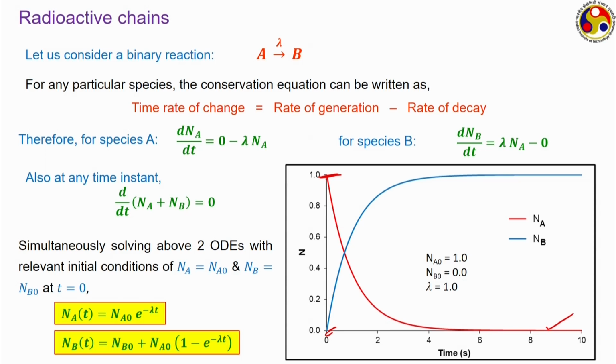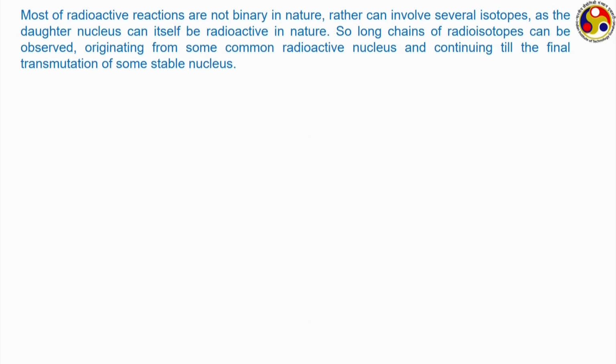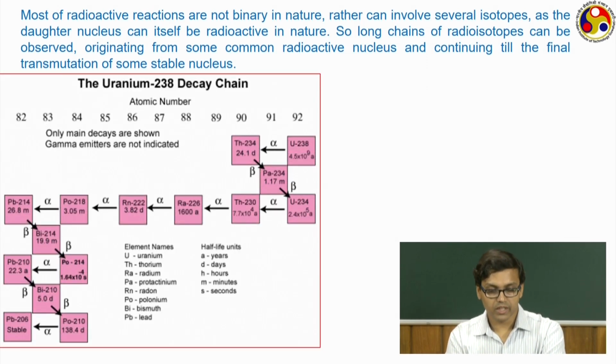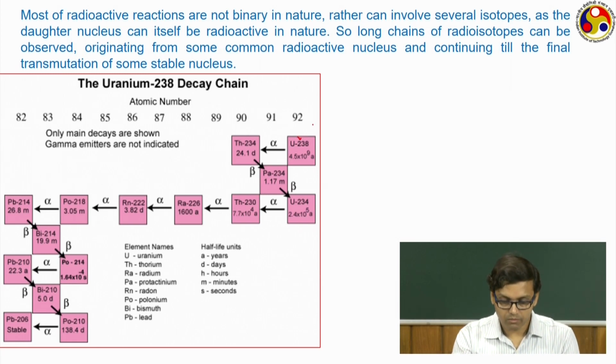Now, this is only a single step reaction, but in practical cases radioactive reactions happen in chains. Each reaction is followed by another one and then another one, as often the daughter nucleuses are also radioactive in nature, and this kind of chain continues till the appearance of some non radioactive kind of element. Like here we have the example of an uranium-238 decay chain. If you follow, here we are starting from this particular point U-238, it follows an alpha decay.